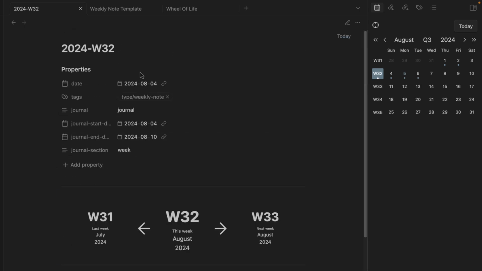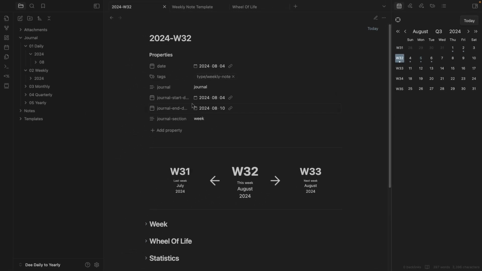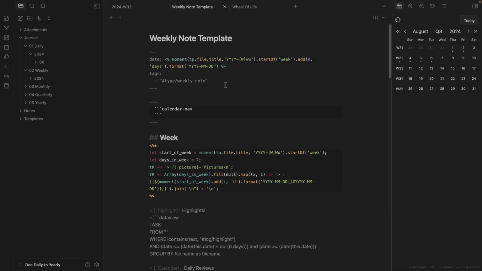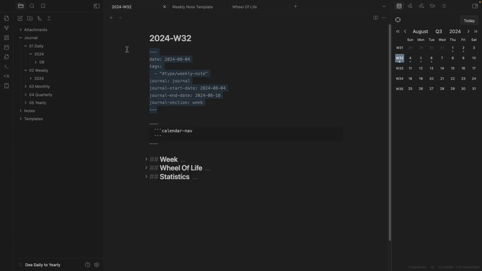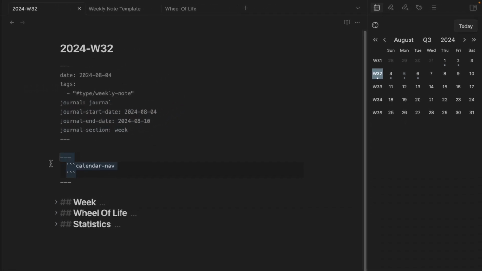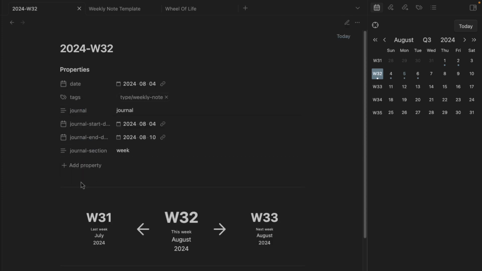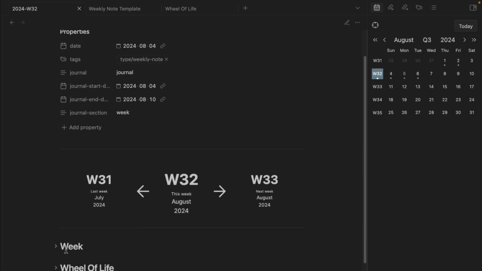So in our weekly note, you can see it has the start of the week, type weekly note, start, end. And this metadata is automatically filled in by the journals functionality. And you can see that we don't have that metadata in our template, but it does add the metadata here. And that's the journals plugin that automatically comes and adds this. And the journals plugin, which uses this little calendar nav as well, uses this data in order to make this little navigation bar usable. So you can click on next, the previous.